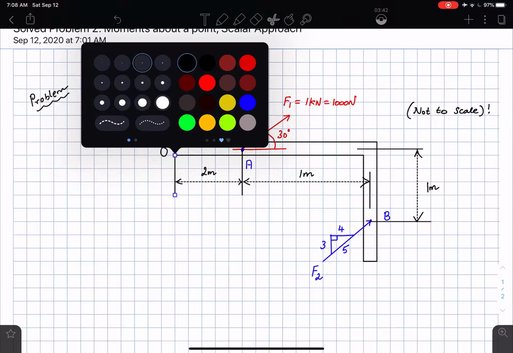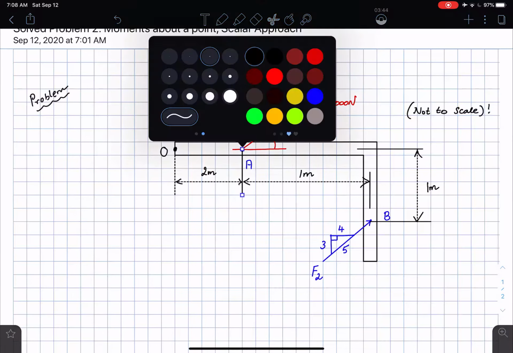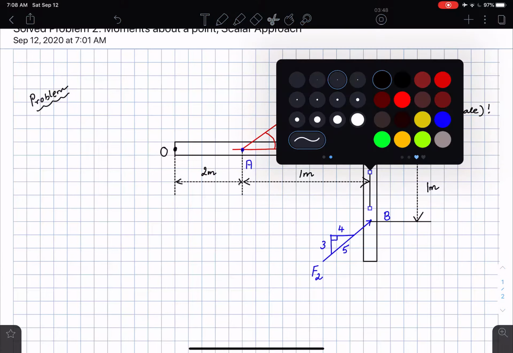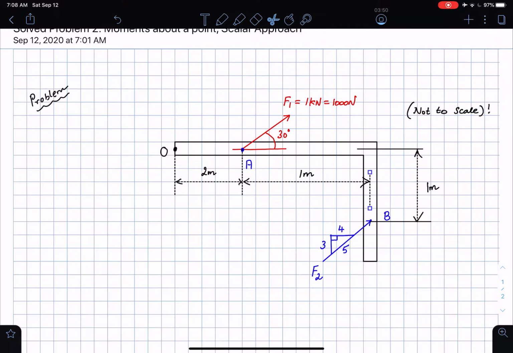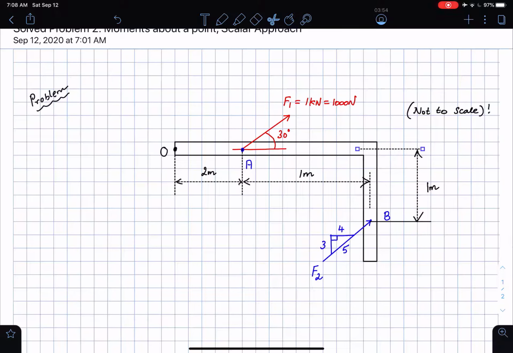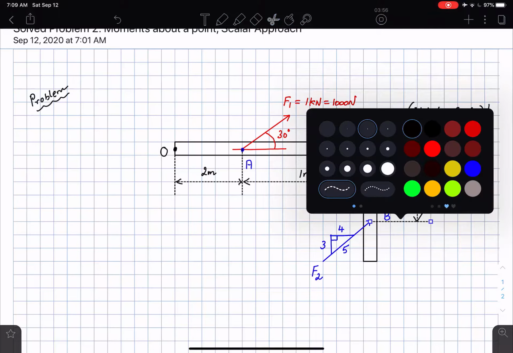There should be a way of maybe selecting all of these at the same time, just like you do in Word or something like that. Maybe somebody knows the trick to do that. I don't know. I'm still a newbie when it comes to doing all these kinds of things.